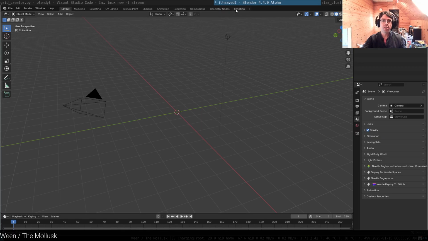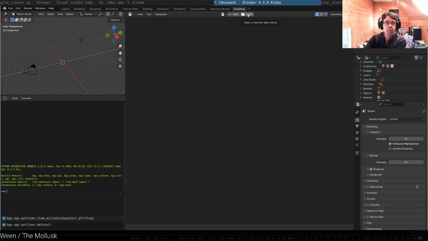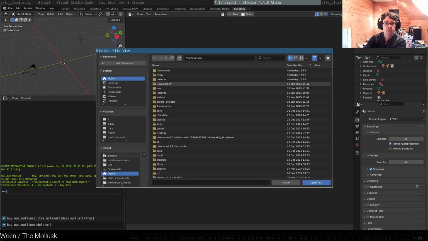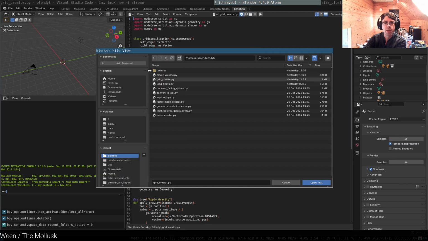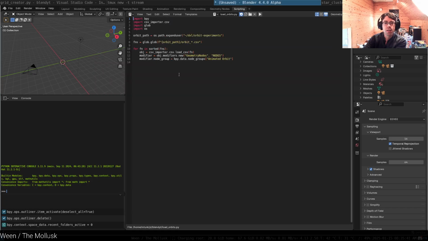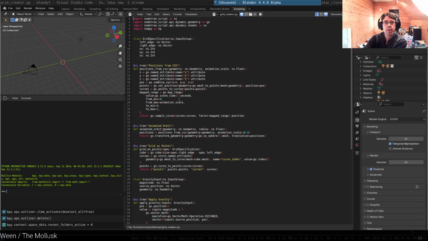So here instead, and I'm going to show you how I'm doing stuff, I'm now opening my two scripts here. First we'll load Grid Creator, which I'm going to change the name of in just a minute, and then load orbits. So you'll see here, inside Grid Creator, what I'm doing now instead is taking the vertices, turning them into a set of points, and then taking those points and turning them into a curve. So I'm going to run this, and then we will.